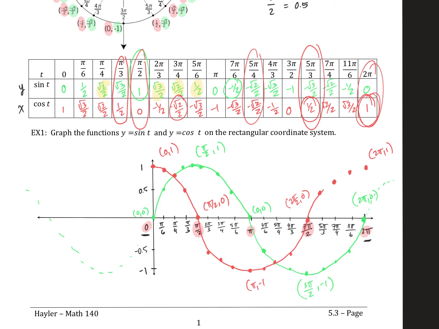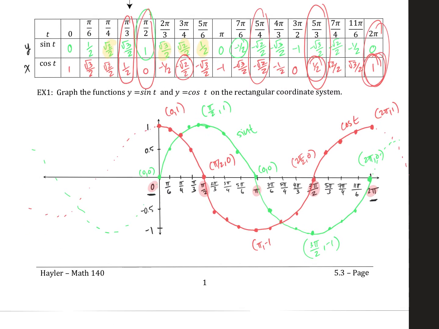So notice the main ones that I find are important is when we're at the 1s or the 0s. So it's those crossing moments. So that's cosine in red. And once again, cosine also continues off, because remember, we're talking about a circle here, of endless opportunities. But those are the main sections that we'll look at for cosine. It does change a little bit when we look at transformations later, but these are the two main parent graphs of sine and cosine. So this is cosine of t in the red and sine of t in the green.